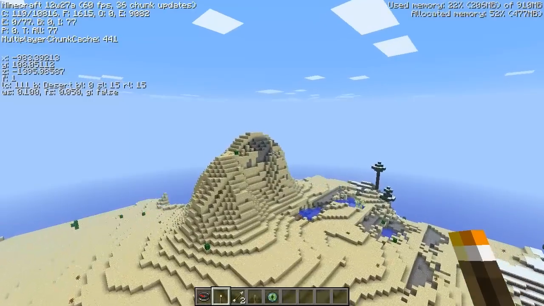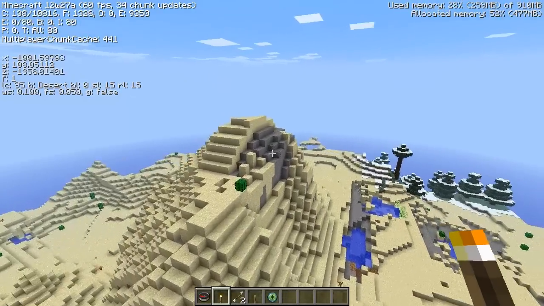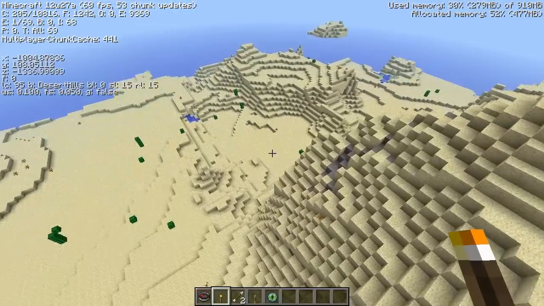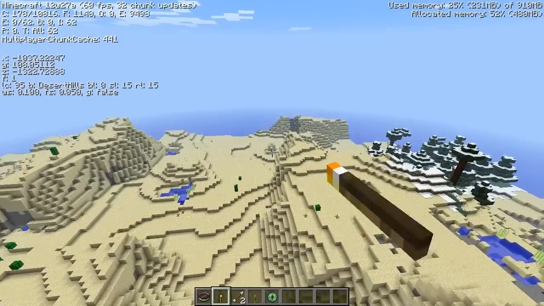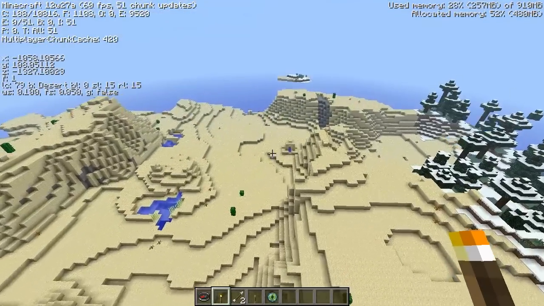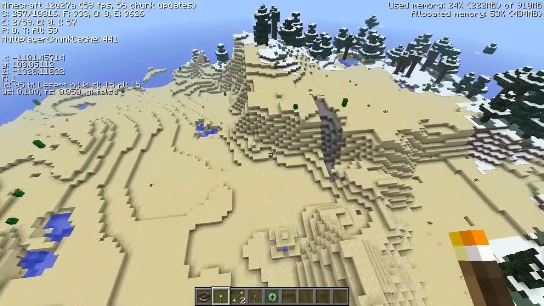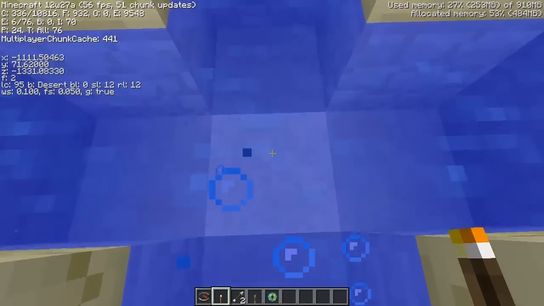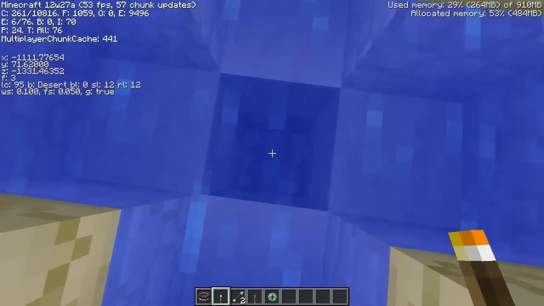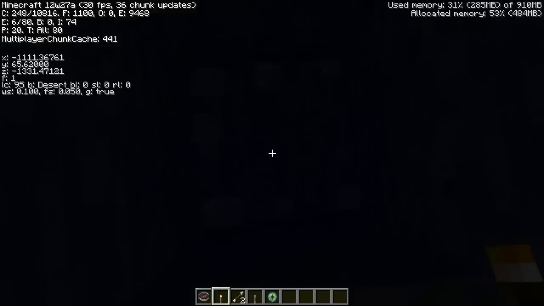I was flying around trying to look for some of the desert strongholds and stuff, and unfortunately couldn't find any, but I think this desert well is right there. So, desert well, sort of a rare sight in the deserts, sort of like the desert strongholds. But they're kind of cool when you come across them. They're pretty cool looking. And as far as I know, I don't think there's anything underneath. Yeah, it doesn't look like there's anything down here.